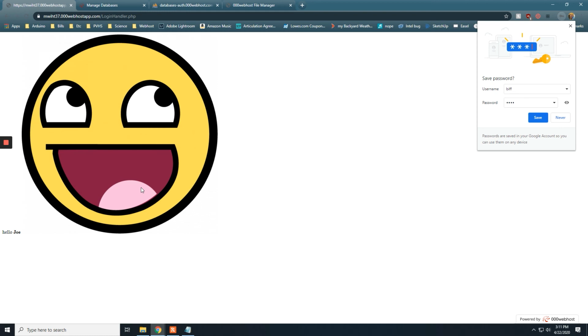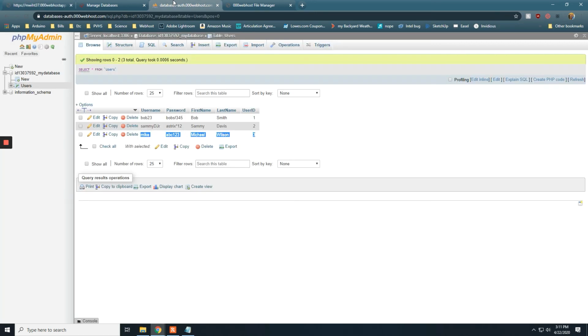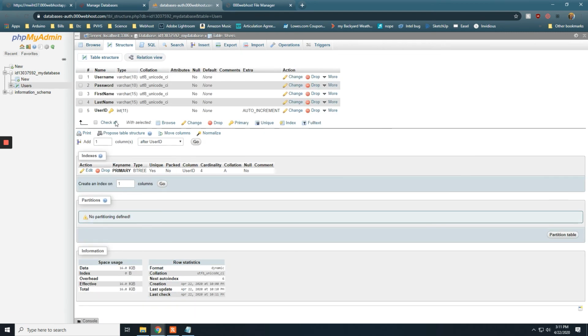I could do something a little bit more elaborate with this as well, but it requires a little tweak to the database. You may recall when we set up our database that we put a limit of 15 characters on the user's first name. That doesn't leave us a lot of room for writing code. So what I want to do is go into the database, and I'm going to alter the structure of my users table. So I'm going to click on the Structure tab. And I specifically want to alter the structure of the first name column. So I'll put a checkbox next to first name, and I'm going to hit the Change button.